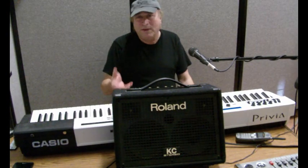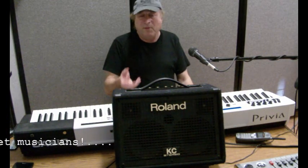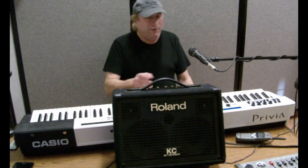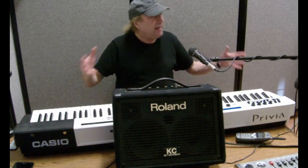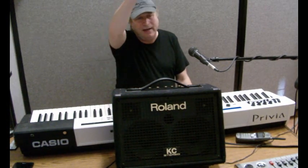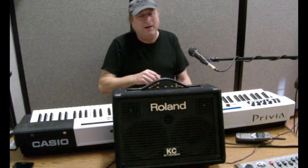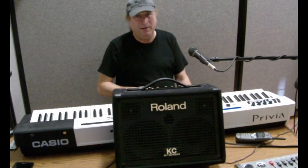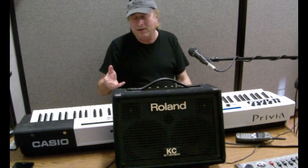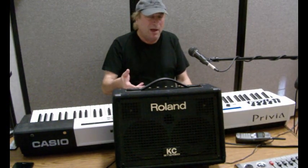If you're going to a rave or a forest, again, it depends on the size. I would say up to 20 people outside, this is great. More than 20 people, you need something a little bit bigger. And again, when you're indoors, and you've got a contained area where the sound bounces off of the walls and the ceilings and comes back, but it's contained within that room, you can go a lot bigger, maybe 30, maybe 40 people. So that's where you would use this, and I haven't seen any other videos that really tell you where this is appropriate to use and where it's not.